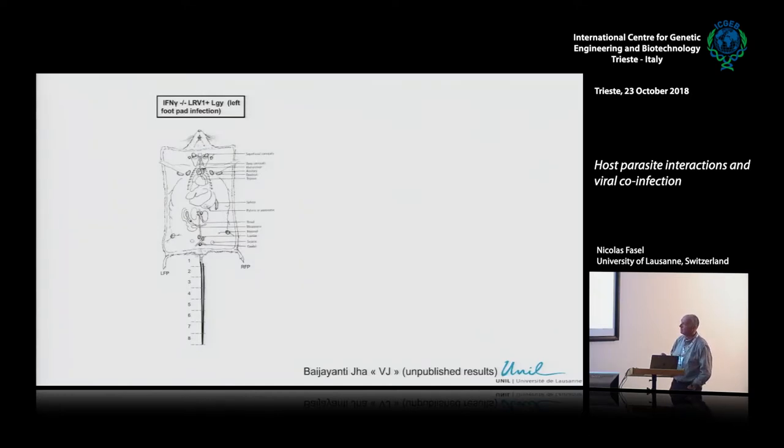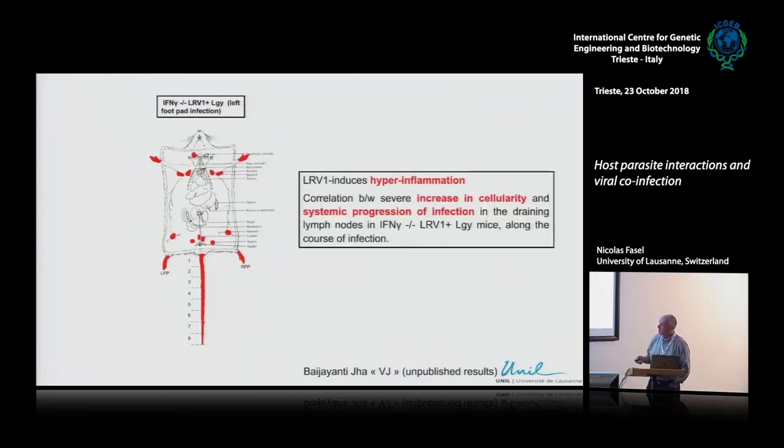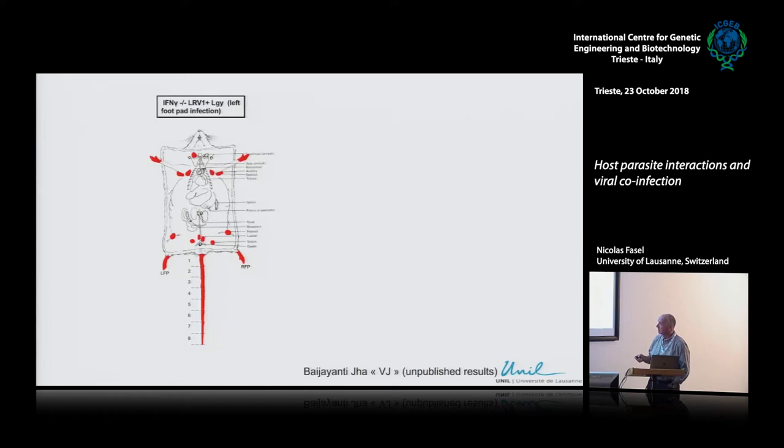So what we have, if we inject in the foot pad, we have first the popliteal, and you can see the dissemination of the infection through the different lymph nodes. In this case, sorry, if I come back, it was injected in the left foot pad. Then you have all the left side. I mean, she considered left, she inverted, but anyway, it doesn't matter. So you have first the left side, and once the left side is really infected, then you start to see it on the right side.